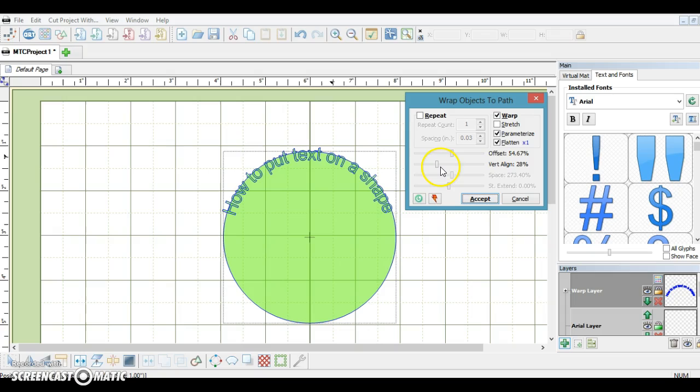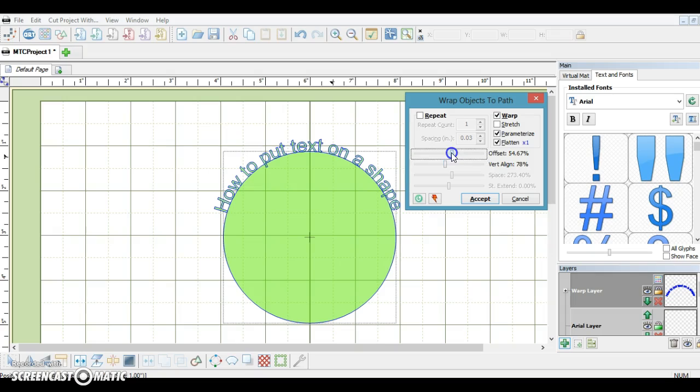So here you can play with if you want it in the circle or out of the circle, if you want it kind of on top, or if you want it inside of it to fit whatever you need it to fit on. And then here's your offset, so it will drag your text around the circle.